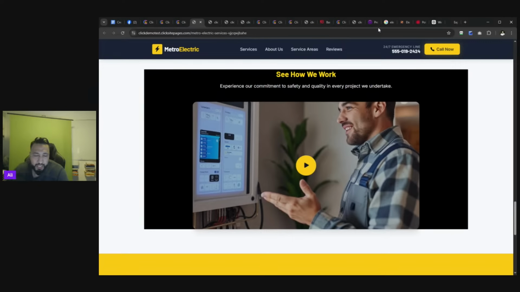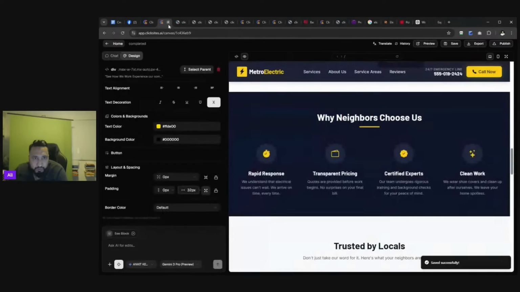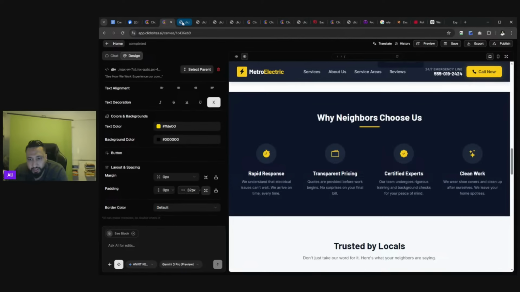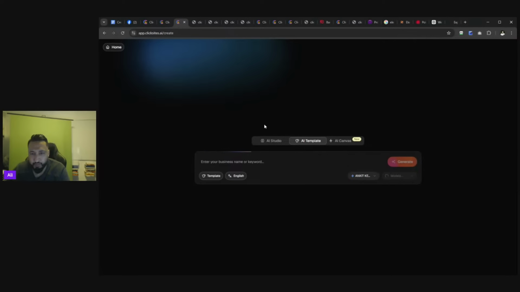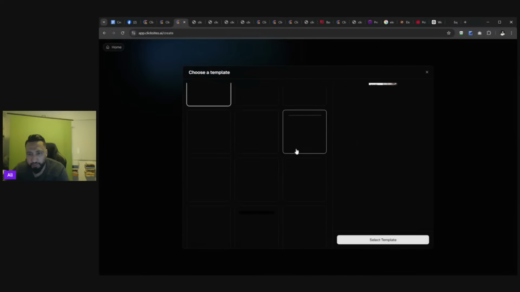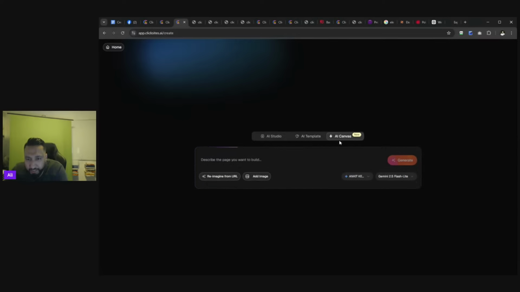So the key here is what we've done. First, we covered just the usage of ClickSites AI. First, we looked at building some sites with the template. You have the ability, remember, with the AI templates, you can build sites, but then we looked at the AI Canvas. Sorry, let me actually open that so I can show you, so it makes it much clearer. So we looked at the AI templates, all these templates to choose from. And then we have the AI Canvas.